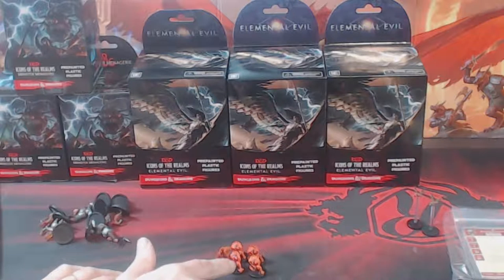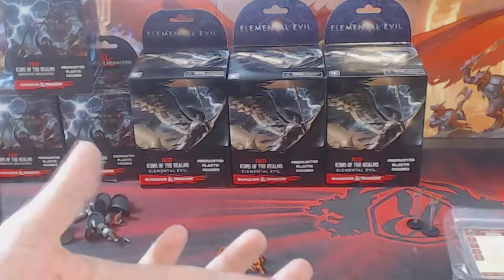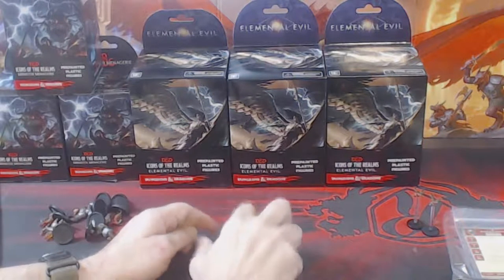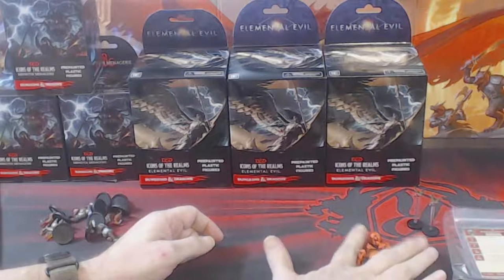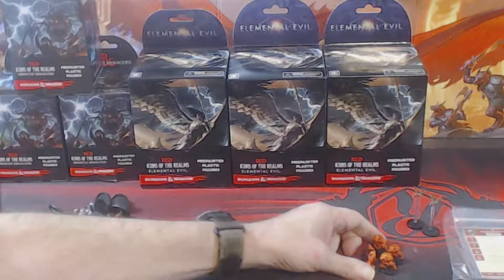These are a lot smaller than I expected. See, the Magmen that I painted were some figures that I had in my collection, and I painted them up as Magmen, and they look good, but they're full-size characters. These guys are even smaller than a half, like the size of a halfling, I guess.